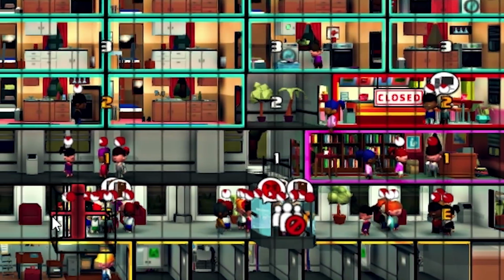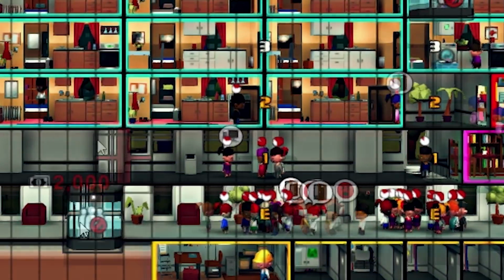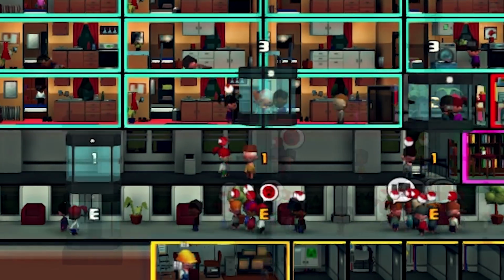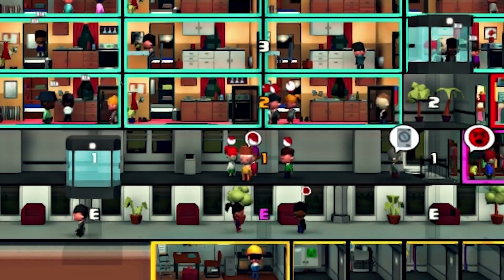And holy cow, look at all those people on our lobby floor trying to go up. I believe another lift is in order. What if we just have this one go up to the library floor? Will anyone want to use that? There's like one person at a time using it, but I don't know. Is it worth having a lift that just goes up to the library floor?